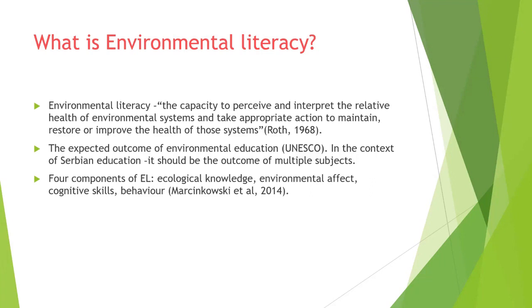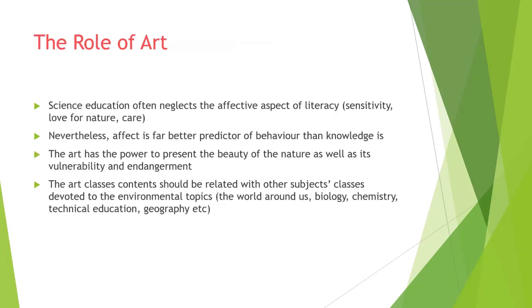There are four components of environmental literacy. They are ecological knowledge, environmental affect, cognitive skills, and behavior. So we could not say that one person is actually environmentally literate if they do not feel and worry about the nature, and if they cannot understand environmental problems and search for the proper solutions for those problems, or in case when they do not behave appropriately towards the environment.